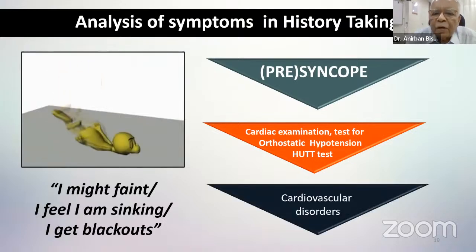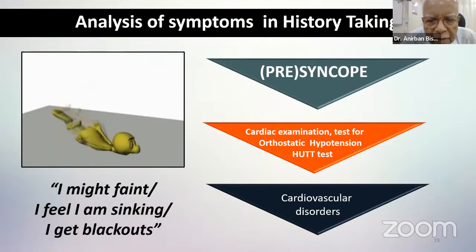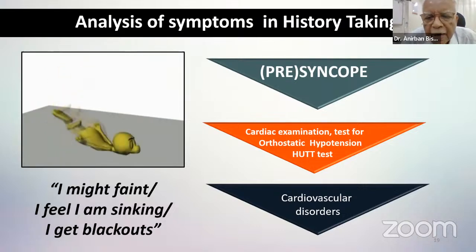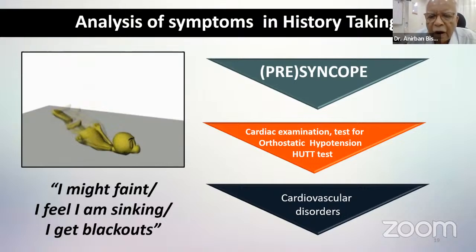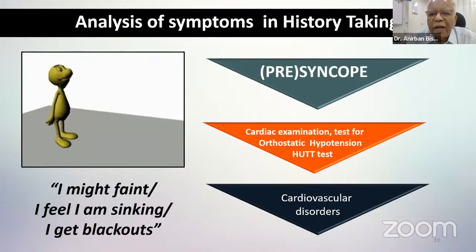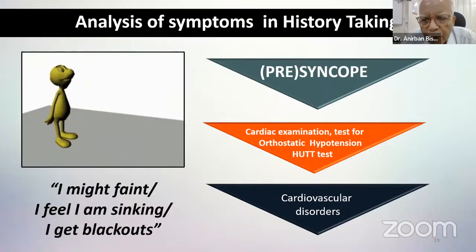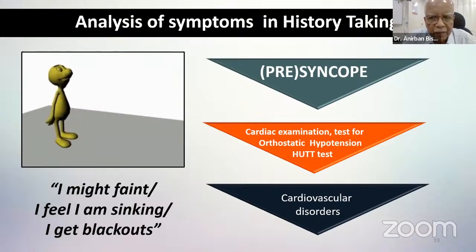What is the test for orthostatic hypotension? You ask the patient to lie in bed for 30 minutes, and in the lying down position the blood pressure is tested. Then the patient suddenly stands up, and again the blood pressure is tested. Then the patient keeps on standing without holding on to something, and you test the blood pressure after 3 minutes, after 6 minutes, after 10 minutes. If the systolic falls by 20 or more, or the diastolic falls by 10 or more, then it is indicative of orthostatic hypotension. In these patients, a head-up tilt table test is essential.